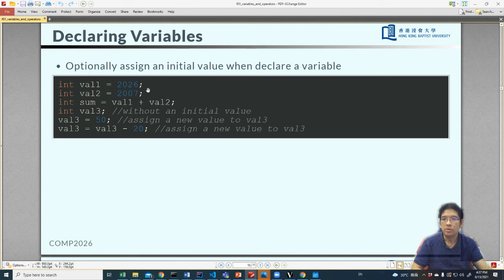Similarly, val2 will get 2007. And we say sum equals val1 plus val2. This one, sum, will take the value 4033. Sorry, my math. And in this line, you can see val3 is an ordinary variable declaration without initial values. We can assign these values in the next line, like this one, and we can assign this with another value later.